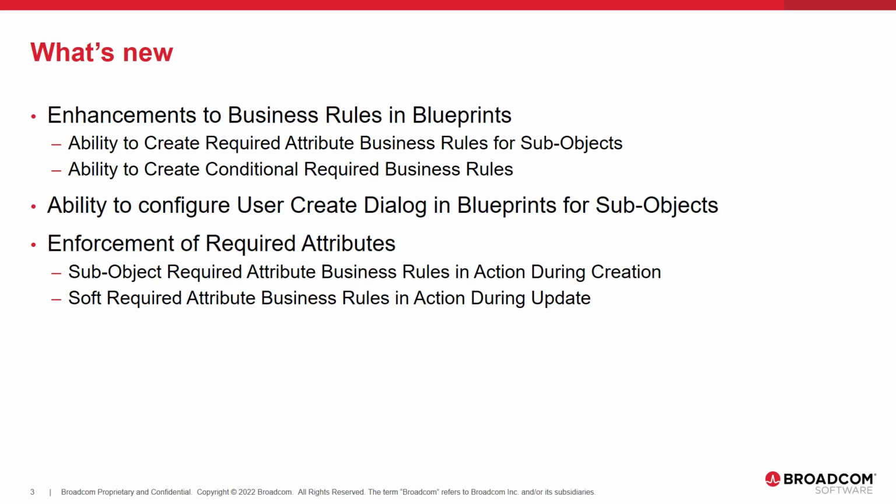And you'll notice later on that the type of role here, the same role, will be enforced in sub-objects during the new Create dialog. The second thing that we enhanced in business roles is we've added the capability to create new business roles that are for conditionally required attributes, both at a master object or a sub-object level. We're also providing the capability to control the create experience for sub-objects within its parent master object blueprint.